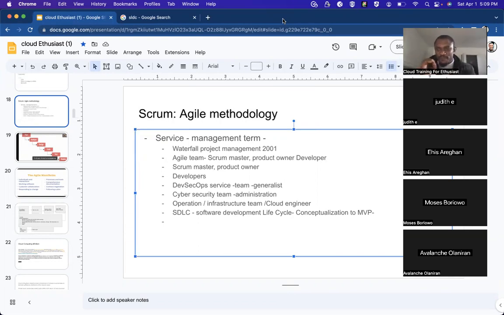So minimum viable product: the minimum needs that the product can ever give. That is what you work on. By the time you keep releasing the features, as compared to Waterfall, which says you have to make sure that everything you want to release is tested, so that by the time you release it, people will know that you have a product, because of the kind of features it is going to display. People will know that your product is good.